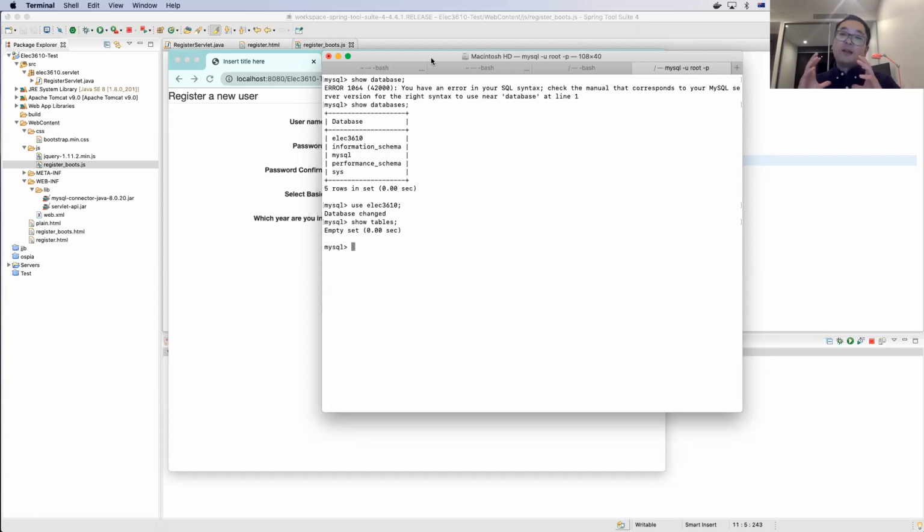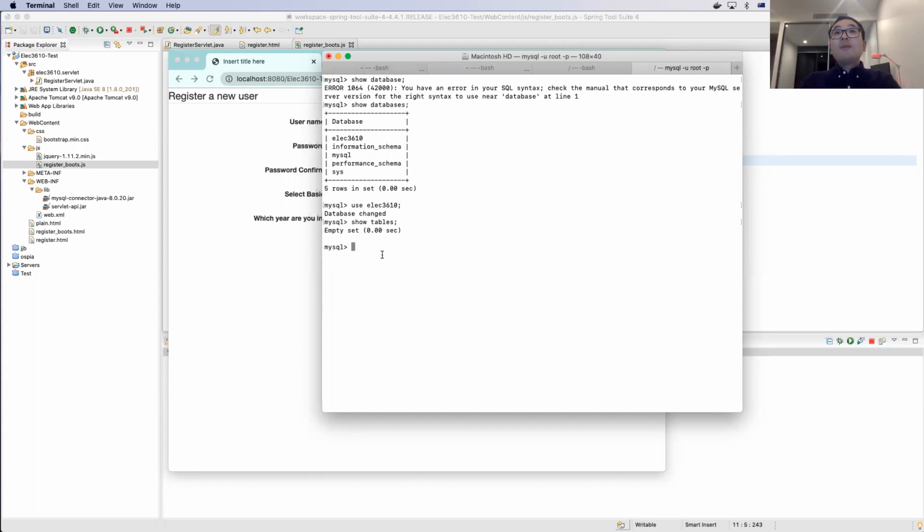For each database, there should be different tables to store different information. Say, for example, for your online shopping center, there should be one table to store users' information, one table to store your product information, one table to store the purchasing information, something like that.